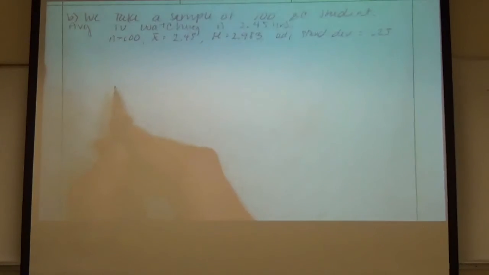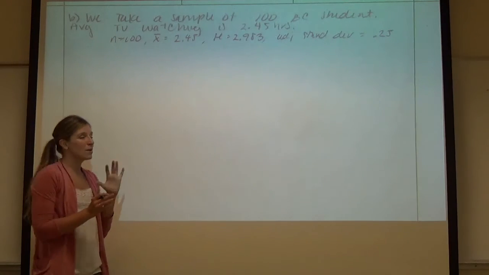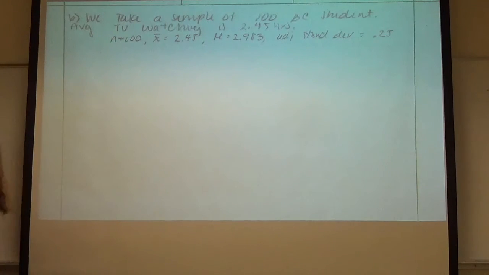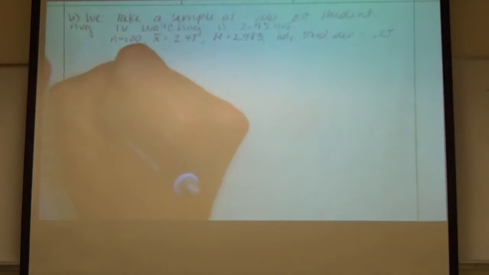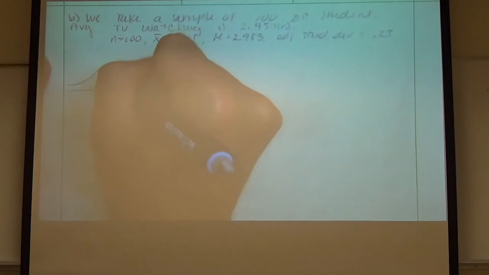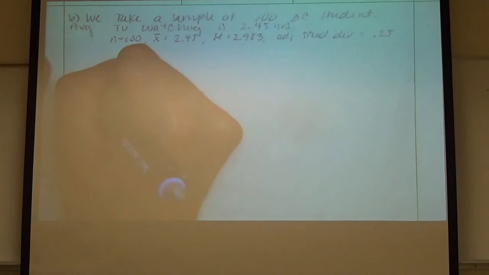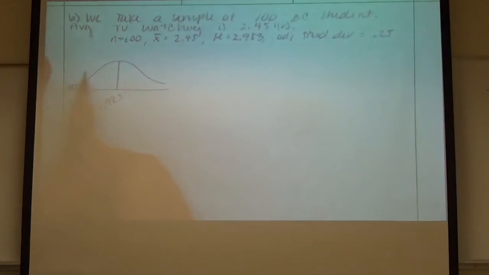All right, so I'm going to use the same idea. Here I'm thinking 2.45 is kind of far away from 2.983, but maybe not that much. So I'm just going to have to look at this numerically to really take a guess as to what's going on with this one. Okay, so let's draw a curve out. I see that my mean is centered and it's 2.983. And that's my population mean. My little sample mean over here is 2.45. Okay, I'm going to focus on this p-value. If this is really tiny, I know this line must be far over here. If it's pretty big, then I know I'm moving closer to the mean. So here, let's find our p-value.